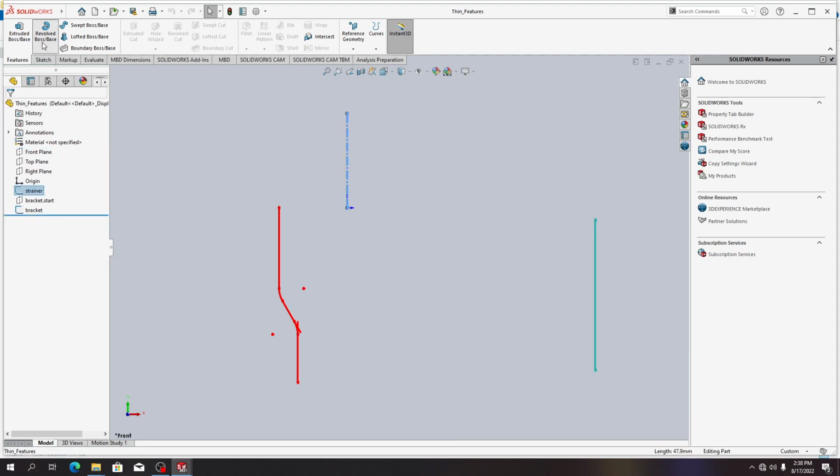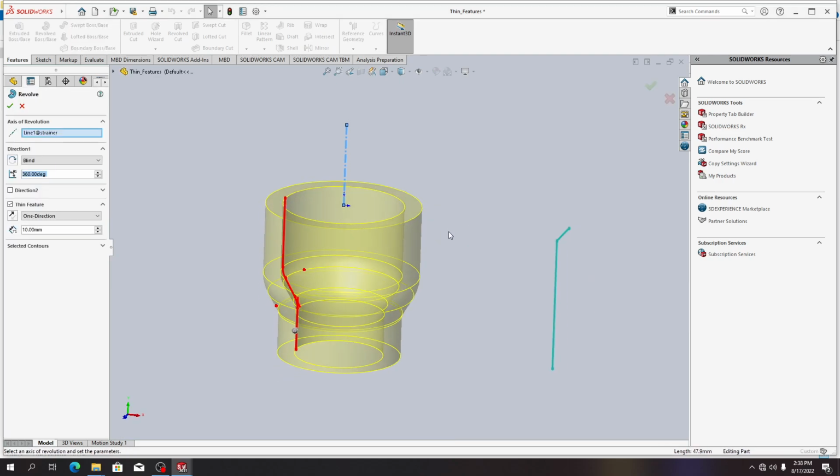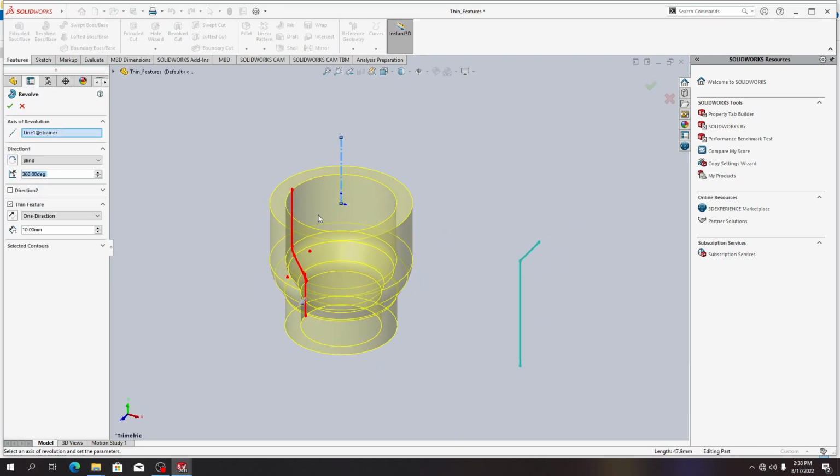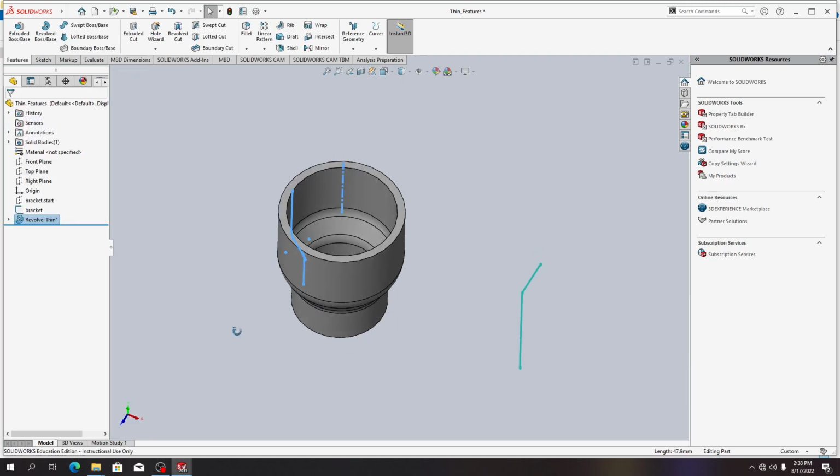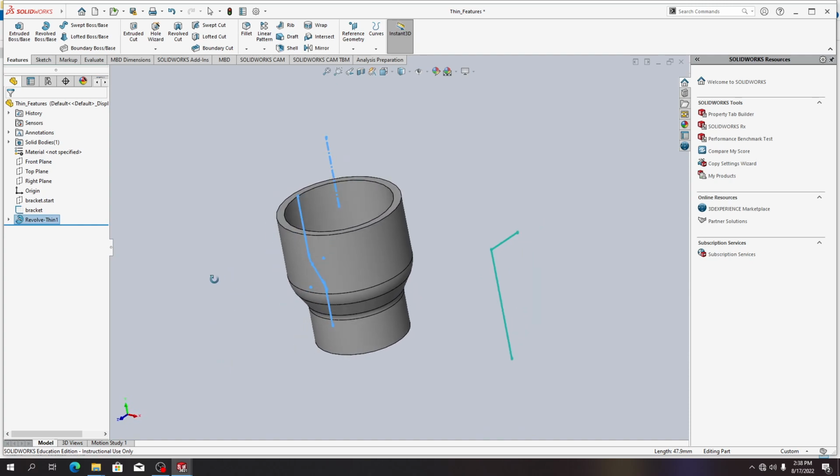Okay, from the sketch, revolve base. Okay. This is the figure exactly from the point of rotation. And ang in-specify natin is 5 millimeters lang daw yung gusto niya for the thin feature. Okay? Yan. So, we press OK. So, makikita nyo, andito na yung object. Okay? This is for the revolve.